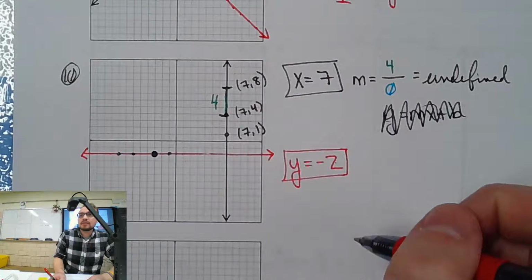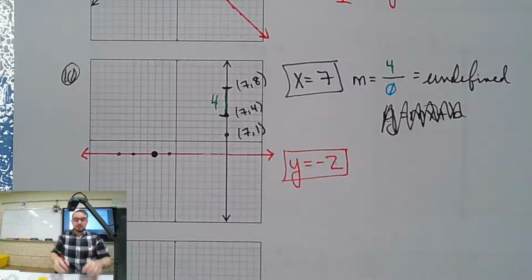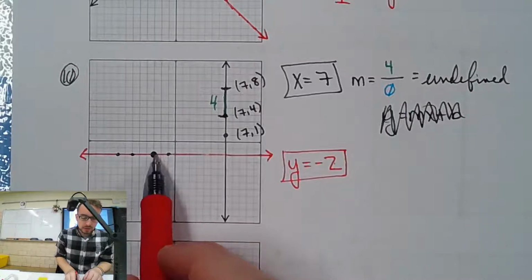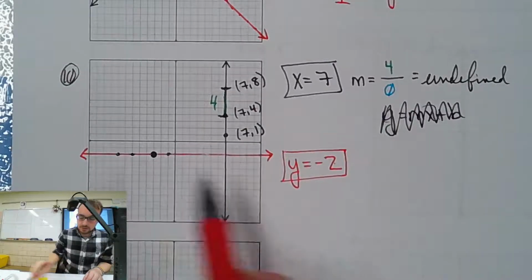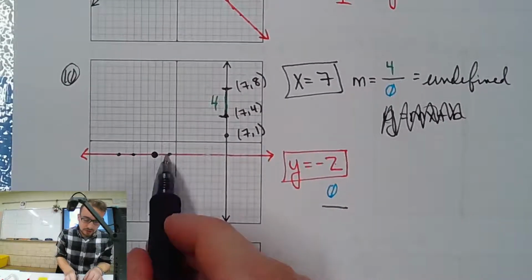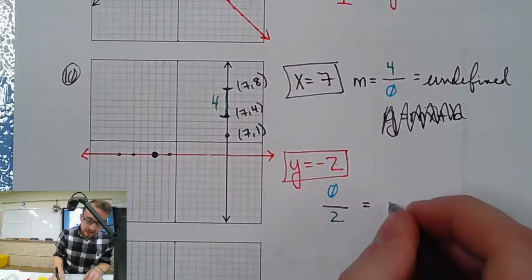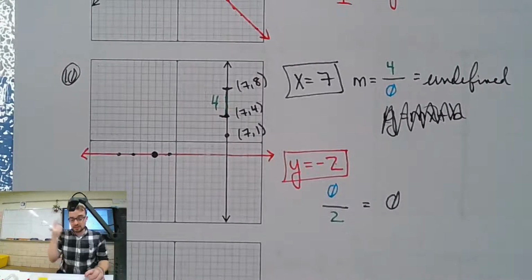X can be anything. Now, another way to think about this. This one can have a y equals mx plus b. If you pick 2 points, how much do we rise between these two? 0. So we have a slope of 0 over, how much did I go to the right between these two? 2. 0 over 2 is defined as 0. Anything, 0 divided by anything is 0.